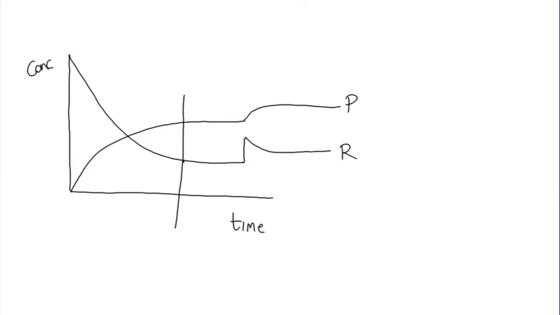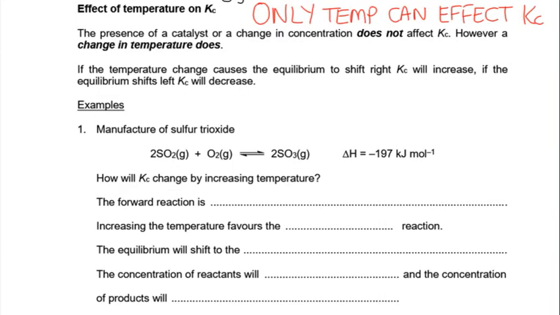We've moved up, which is where the products were, so we've shifted to the right, but our fraction, our ratio between the two has stayed the same, because when we added our reactants, they had to convert into products and reach a new position of equilibrium. So we're not talking about instantly what happened to the Kc, we're talking about when equilibrium was re-established, there was no difference. Now that's quite complex, which is why the exam board don't expect you to explain it. They just expect you to know that only temperature affects the value of Kc. So only temperature can affect Kc. Just don't fall into the trap.